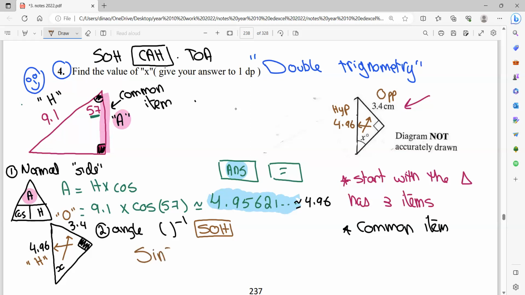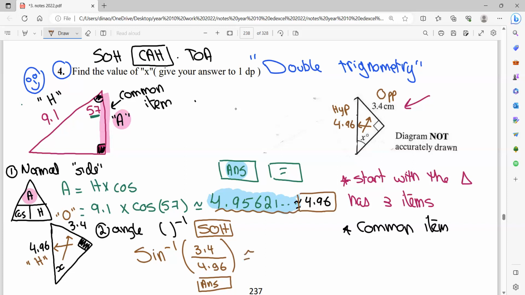So S stands for sine, but now sine inverse, which is shift sin. Okay. Now on your calculator, press shift sin. This automatically will appear. The fraction is in the same order of the letters: the opposite, which is 3.4, and the hypotenuse is this number over here, which is 4.96. This is what you write on the exam. But I will press on the answer button. Why will I press on the answer button? So I use this whole figure, okay?